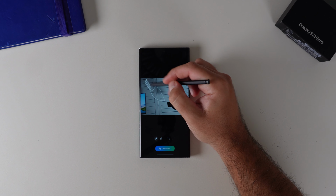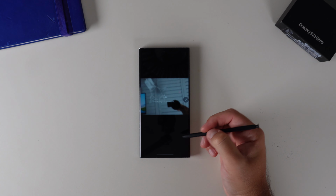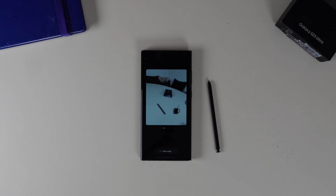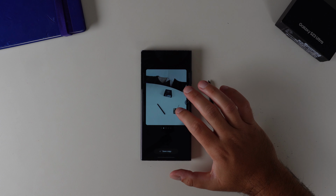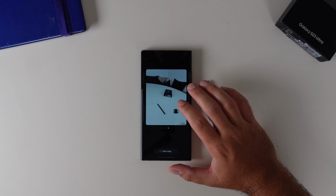This will actually give you a realistic version of what you've drawn, as opposed to a fake one, or one in a style that you've generated. So for example, a rocket, it'll give you a real rocket. A coffee mug, it'll give you a real coffee mug. You have 4 different options, again, to choose from. And again, you can save them if you wish.